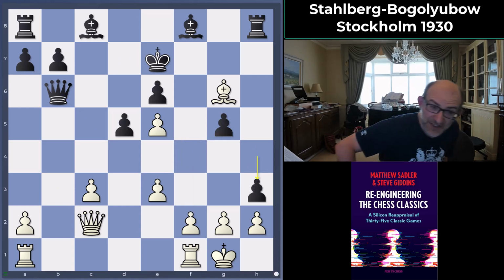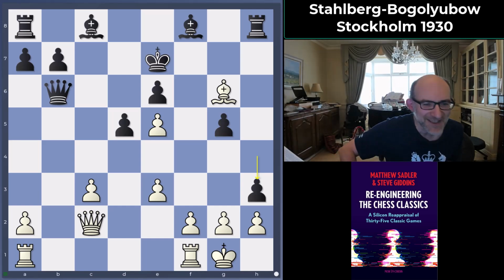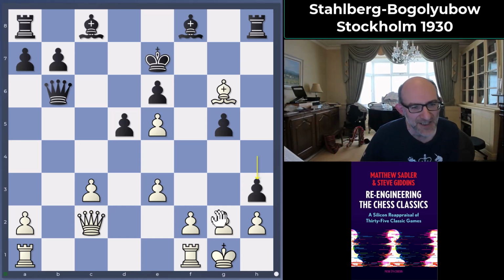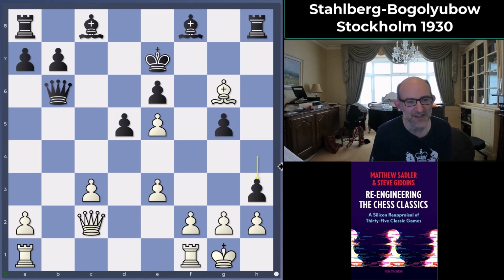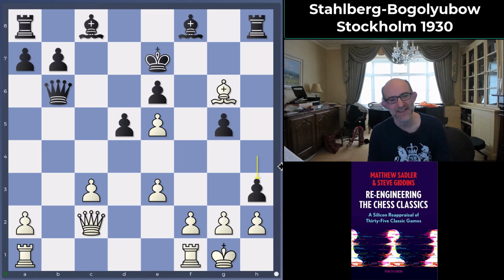h3, it's quite interesting. You're trying to weaken the white king side, and also you're setting yourself up for future attacks. If white goes something like g3 and then your queen gets attacked and then move over to c6, then there's a move like d4 and queen g2. But I suppose the one thing that makes you slightly nervous with black is that obviously you're spending a tempo on something like that. Maybe white can use that for an attack. But the engine actually thinks it's a pretty decent move.